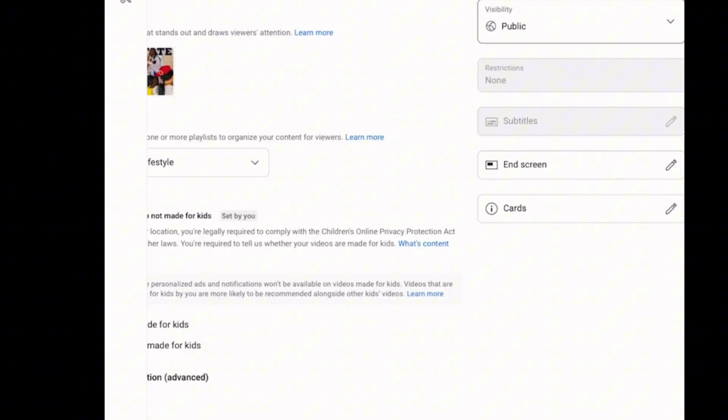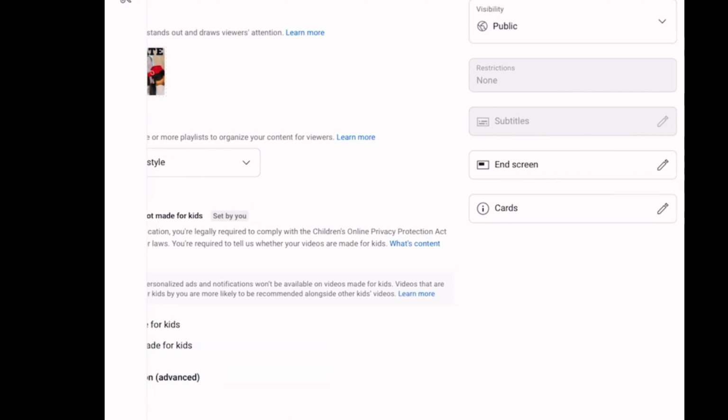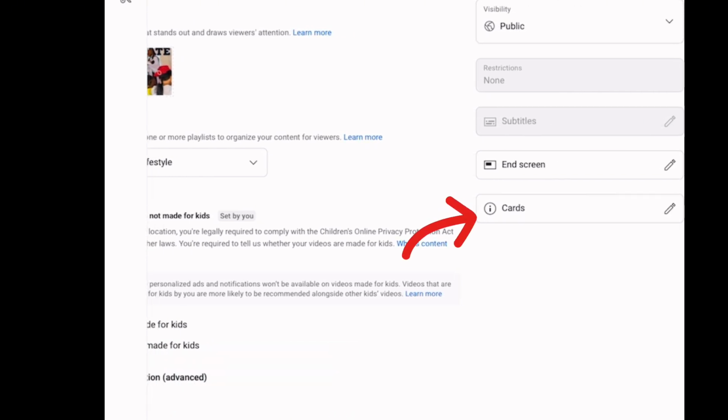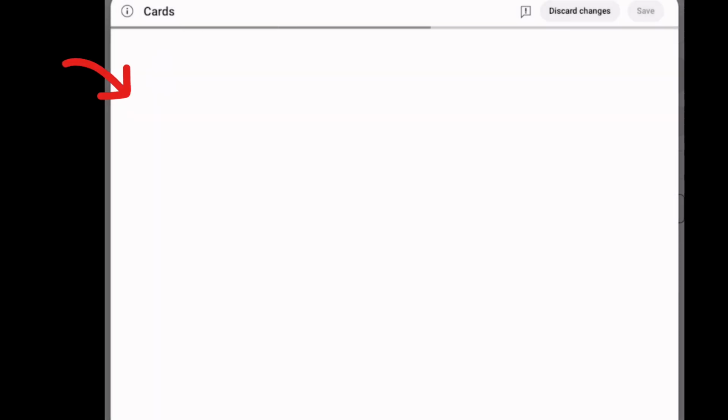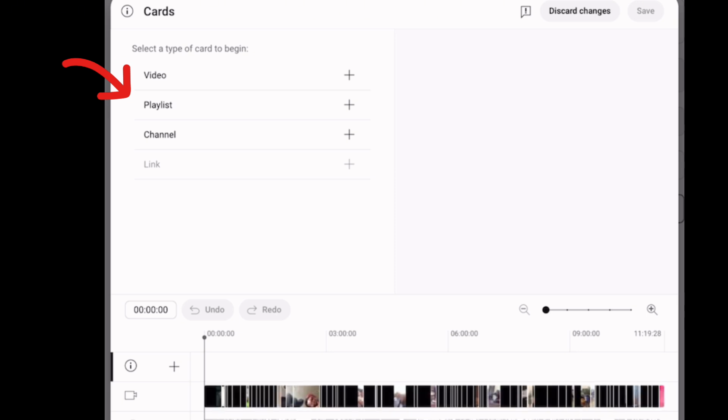So the same thing goes for cards. You know, some of these videos that appear, like the link appears when you're watching a video, it's the same thing like that. Maybe you want to refer people to, you can check this on the last video I made, or I shared a story about it on the last video I made, just something to refer them to. Once you tap on cards, it gives you different options. It can be you referring them to a video or a playlist or a channel, whatever, but we'll choose video from this one. So you see this black arrow, that is where it is going to appear.